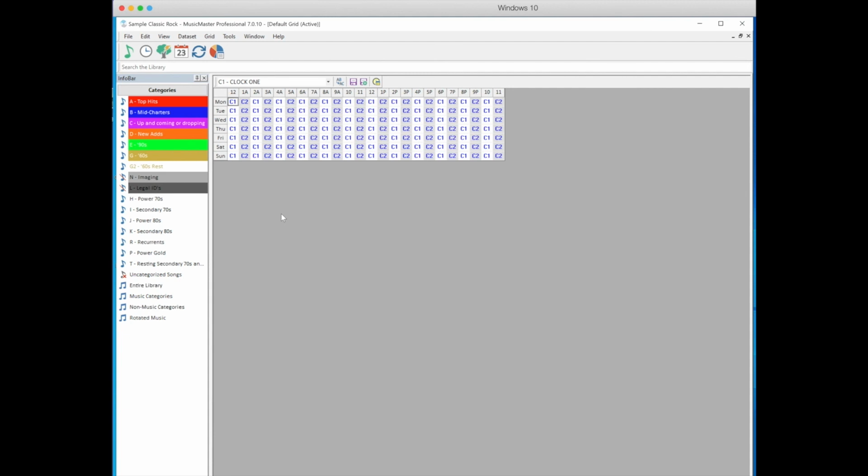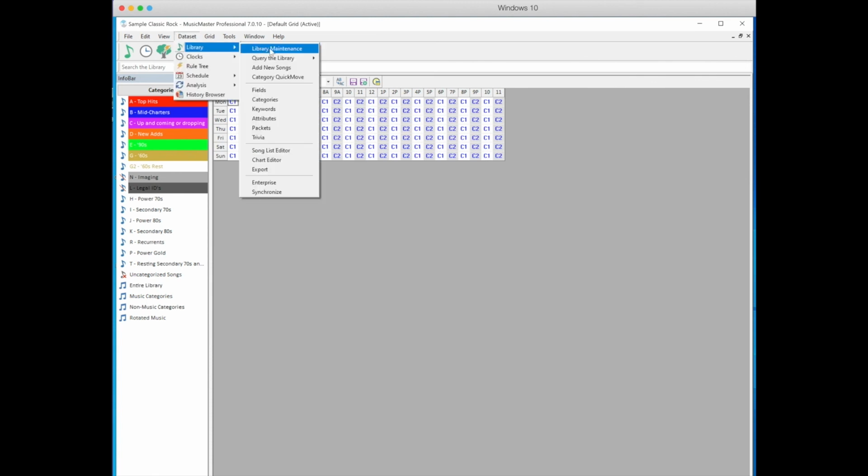And again, if you've listened to this lesson once or twice through, you get a handle on what might be the most important part of this: the stuff that you don't need. You're not going to need a whole bunch of this stuff. You can add a new song from here, but you can also just add it by going to the category like I showed you. You're going to need the fields. You're definitely going to need the categories, but you're only going to need to set the categories up one time, really. You're not going to have to mess with it after that.